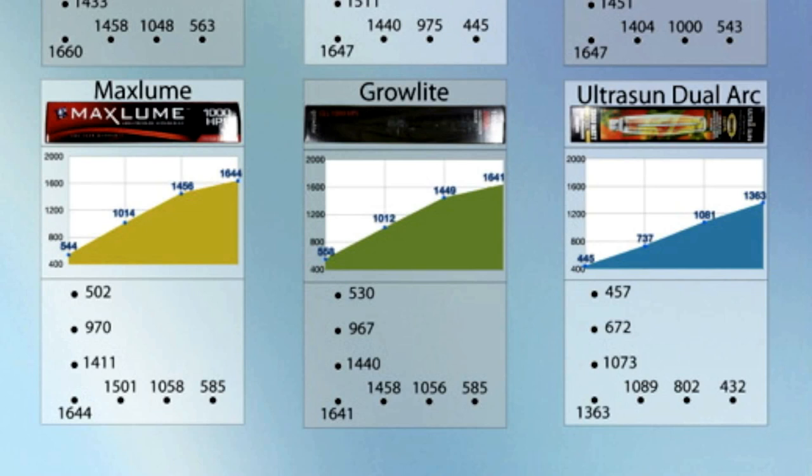Then coming in last was the Ultrasun Dual Arc bulb, which is comprised of a 600 watt HPS and a 400 watt metal halide. That one came out with the least output, which we were a little surprised by, but it seems like the Dual Arc bulb just isn't as efficient as your straight up HPS.